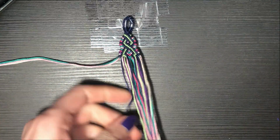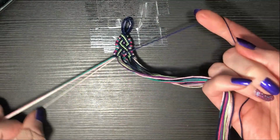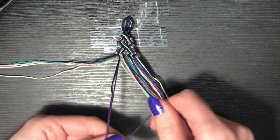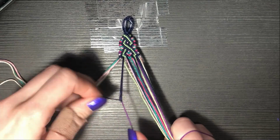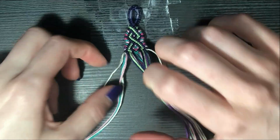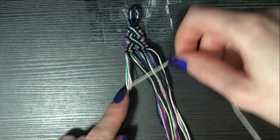Now we're going to go to the leftmost dark blue and it's going to follow suit. So it's going to do a forwards knot over our placeholder color and then a forwards backwards knot over the purple. What's awesome about this is you don't want to indent all the way to your innermost string. So that would have been our purple, and our light pink string is the group. So what we actually have to do here is take our beige and do a backwards forwards knot on our left hand side, and then we can continue to expand.